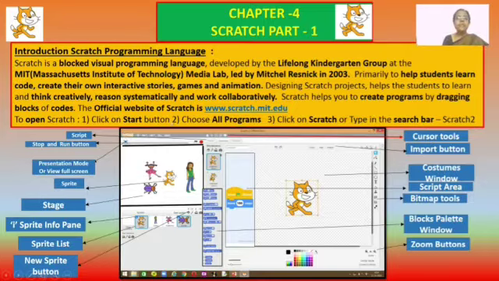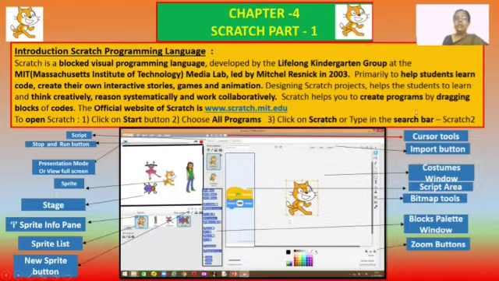And this is a website if you really want to learn a lot about Scratch, www.scratch.mit.edu. This is the official website for Scratch. To open Scratch, you need to click on the start button, select all programs and click on Scratch. Scratch has an icon like this.